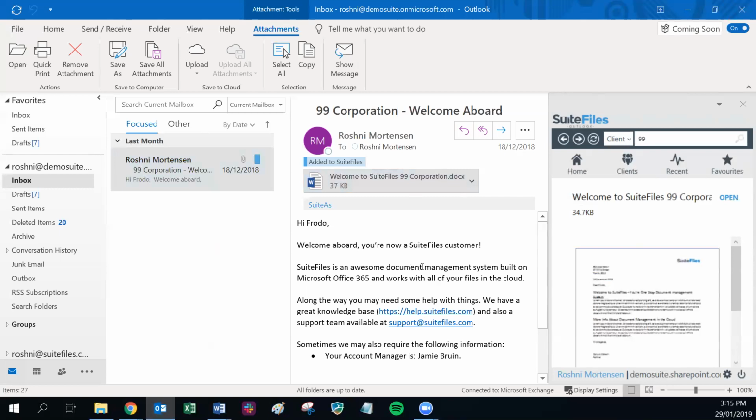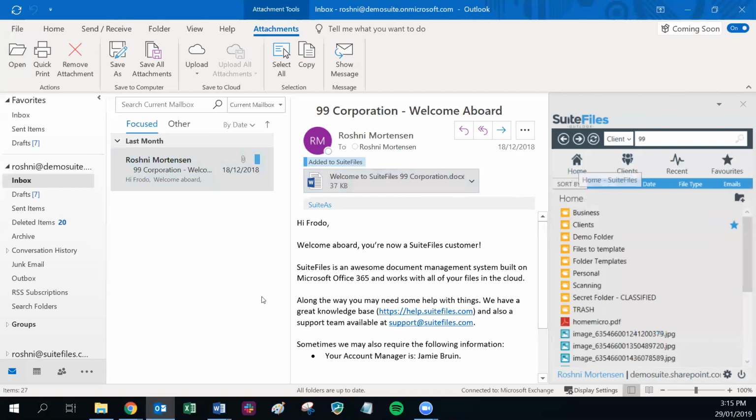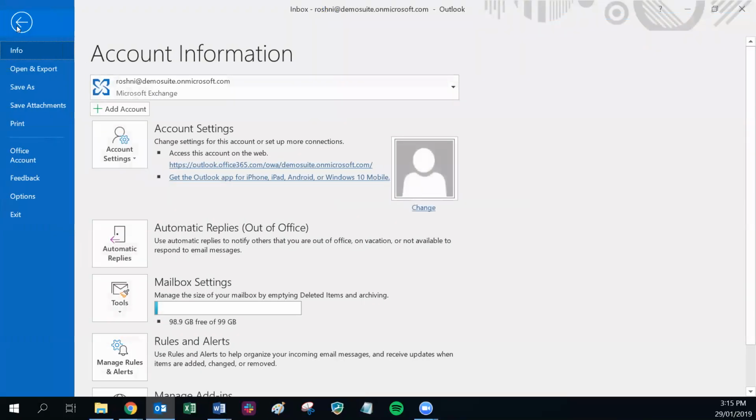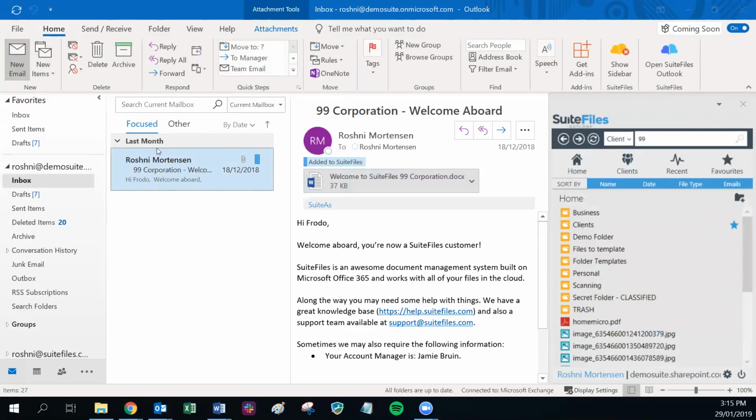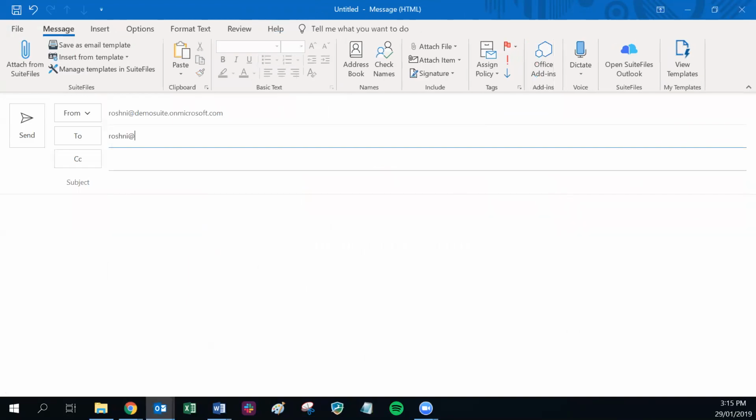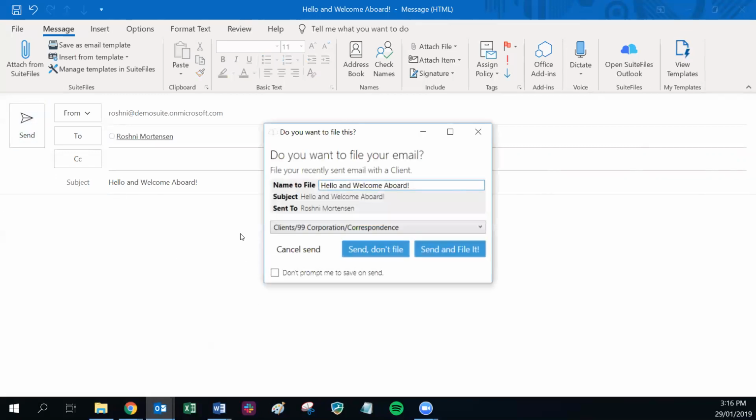We also have the option to save an email as we send it. Since we have the Outlook add-in, if we are composing a new email that we're sending to, say, one of our clients, once we click send, we get prompted to save this file to Suite.